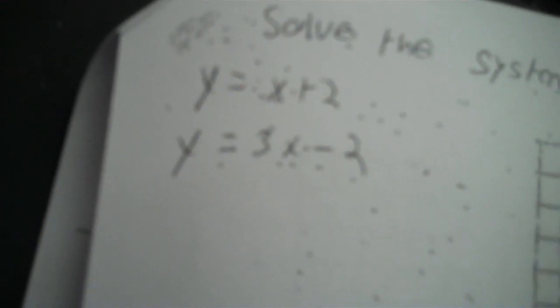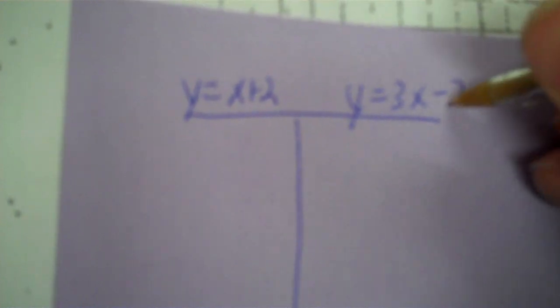I'm going to do it on scratch paper so people in the video can see what I'm doing. So on one side, I put y equals x plus 2. On the other side, I put y equals 3x minus 2. We did this in Algebra 1. Is y by itself? It is. So I put a 1 in front of the x, and I have my mx plus b. So slope's 1 over 1, and the y-intercept is positive 2. So you go to positive 2, then up 1, right 1, up 1, right 1. You go up and to the right.